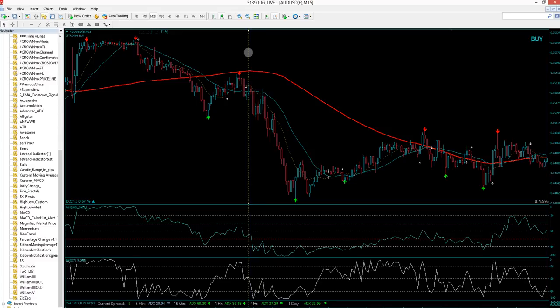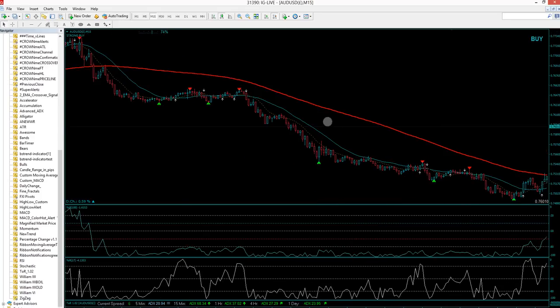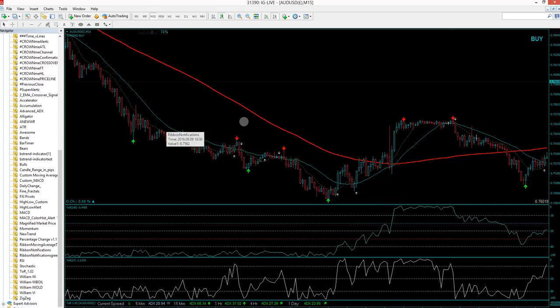Could have put it a couple of pips higher, because if we put it above here, we would have been alright. But I'm not sure why I would have put it up there. But I haven't really traded the Aussie dollar. It might be that you need to give it a couple of pips or 3 pips or a few pips grace. I don't know. I have to study this currency. I haven't tried it, so never know. It might be something as simple as that. This one's a bit more of a give it a couple of pips grace. You have to make it a bit loose.